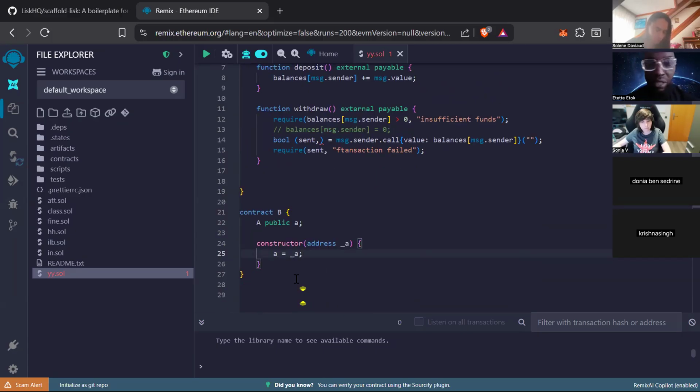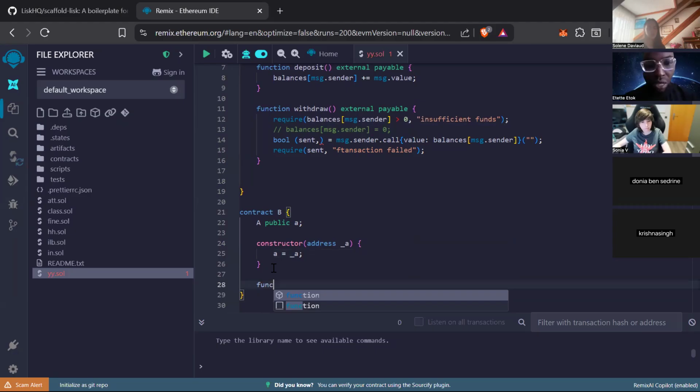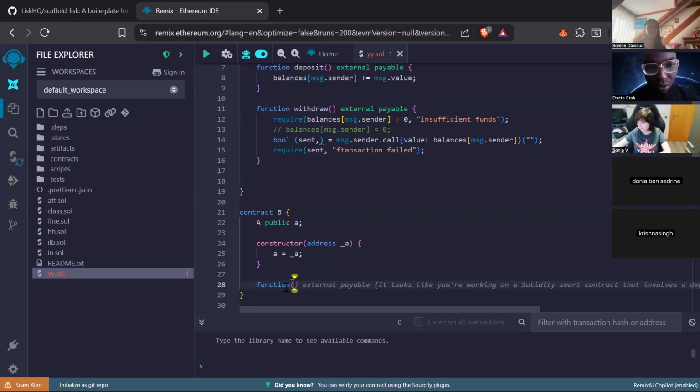Okay, so the first thing we can do is have a function that will attack our smart contract. How would that function look? We can do all of this in a fallback, but let's have a function and then a fallback, right? We have our function, let's call this attack, something like that.